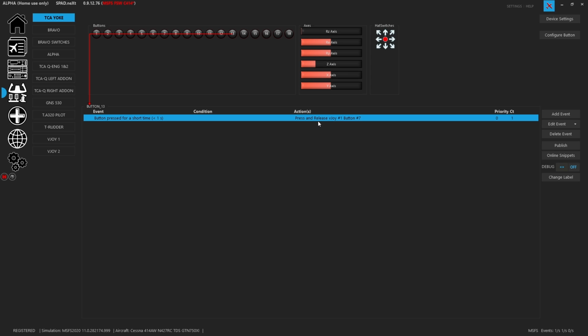So you might find that with this update, some of your devices, what used to be a press is now a press short time. And so what you want to do is use that feature of changing your trigger, setting it to press, and quickly updating and saving your changes.